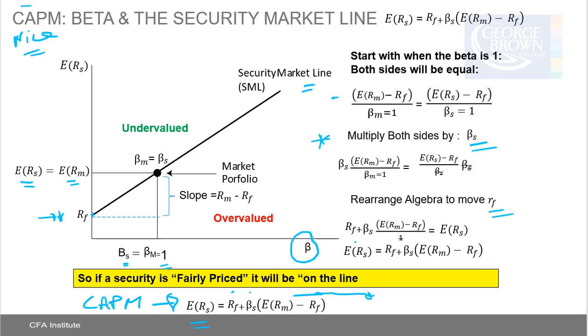So now you can see that we've got risk-free plus the beta of the stock times expected return of the market minus risk-free. We changed the beta of the market to 1. That equals the expected or required return of the stock. So just rearranging it then, expected or required return of the stock equals the risk-free plus the beta times the market risk premium. That's the market risk premium right here, folks. That's the expected return of the market, and that's the risk-free rate. So expected return of the market minus the risk-free rate, that's the market risk premium. Okay, so that's the CAPM in 2 minutes and 22 seconds.